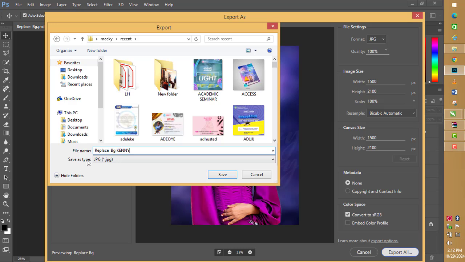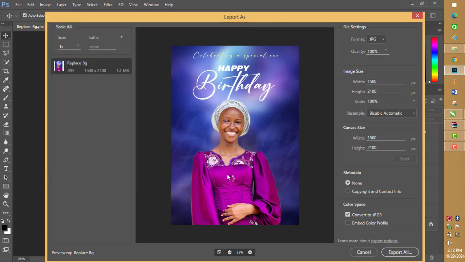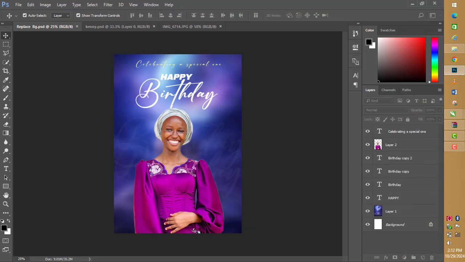Okay, let's just add Kenny to differentiate. Having done that, you can see that it's showing save as JPEG. So I want to save now. Successfully, we have exported this image.